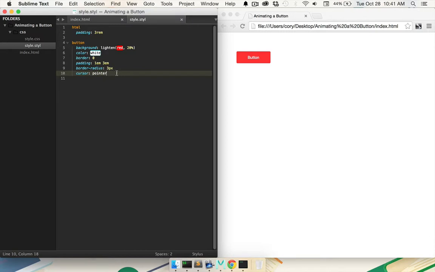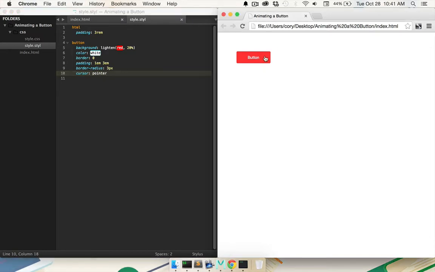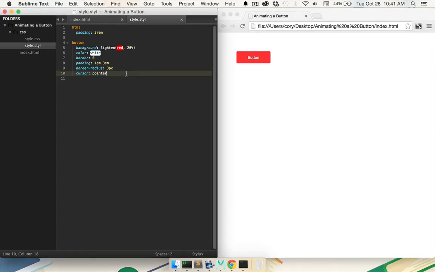So now the next thing I want to do is animate this button to make it look like it's being pushed down. So whenever they hover over it, it'll be pushed down a little bit. And whenever they click on it, it'll be pushed down just a little bit more. And the way I want to do that is to give this a border on the bottom and then make that border a little bit smaller each time for each state.